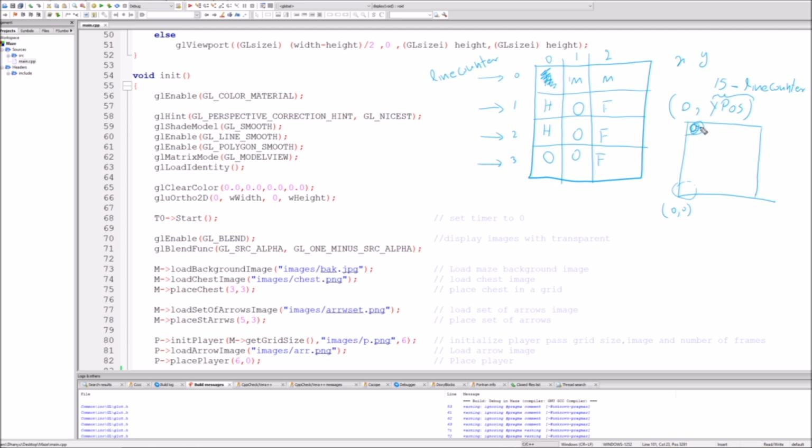That is a mapping. If you want to map it like that, you can. That is up to you. Or you can just have your line counter adjust the way you want. You start with the maximum and subtract the line counter each time. So this is line counter 15, the maximum grid value, this is line counter 14, this is line counter 13, and so on until you come to 0. Then you don't have to do this calculation, and you can place things straight ahead. You can do it in that way, or in the other way. That will solve the problem.